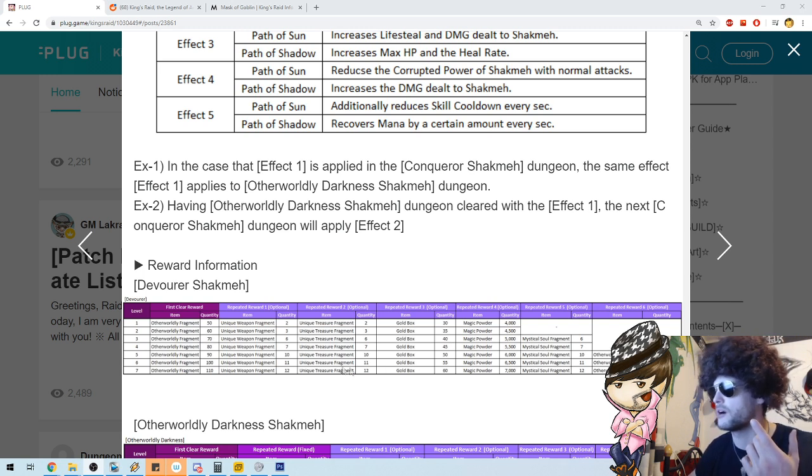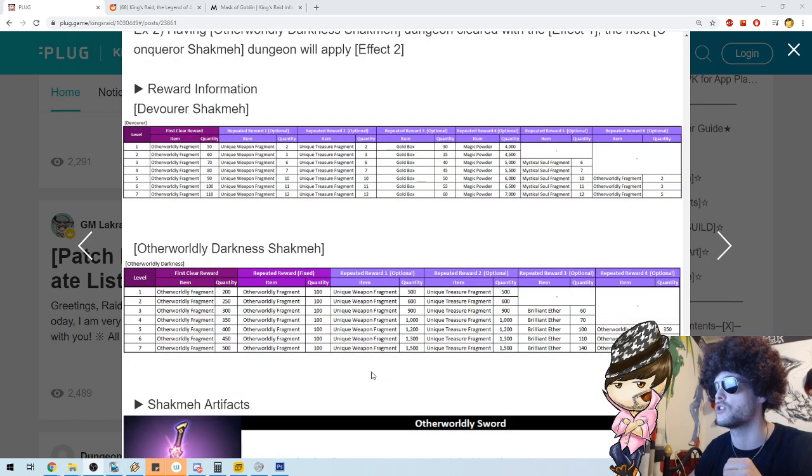Now the interesting part is you can get unique weapons and unique treasure fragments from this, meaning that you can get 50 up to 60 of them each day if you want to. It really depends on what your preferences are.